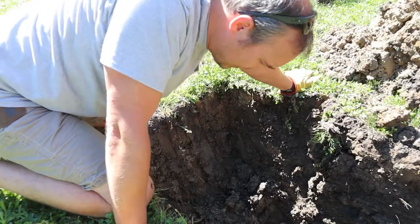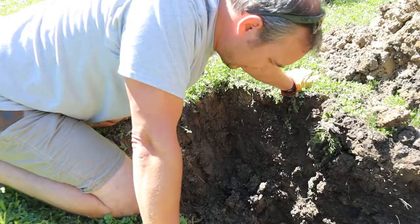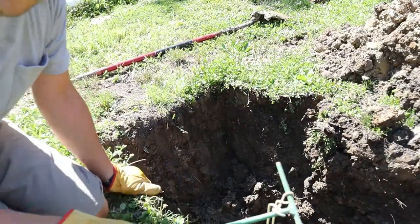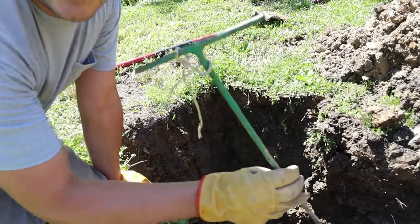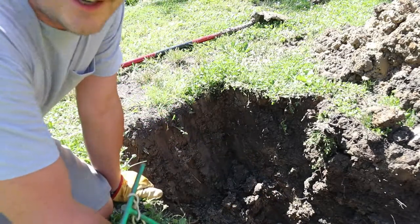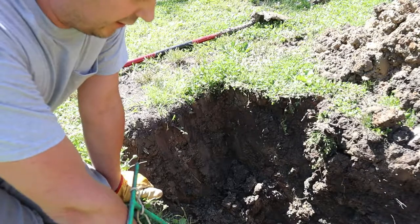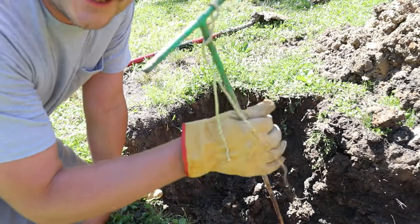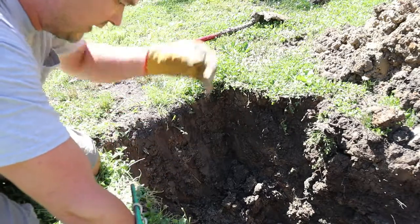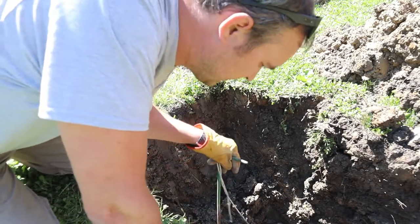Let me go get the test probe and we'll see if we're getting close. All right, so this is my T probe. I painted it green in the winter to find it, because I found some other stuff for a future project and I just left this in there. It was a little harder to find when the woods grows it back in.